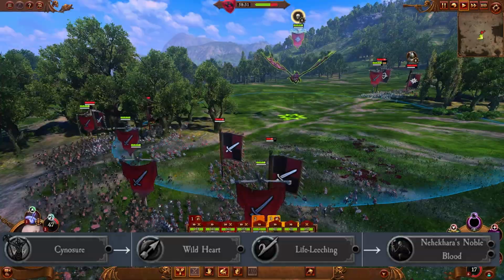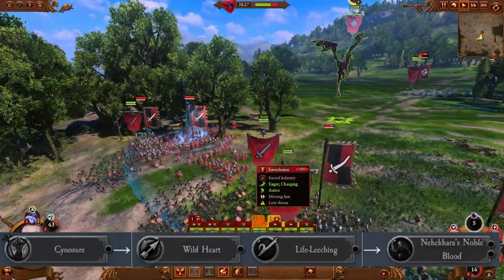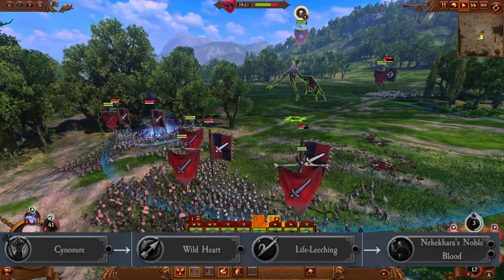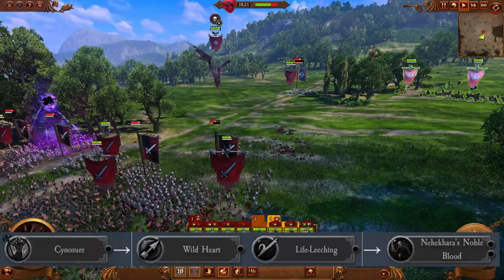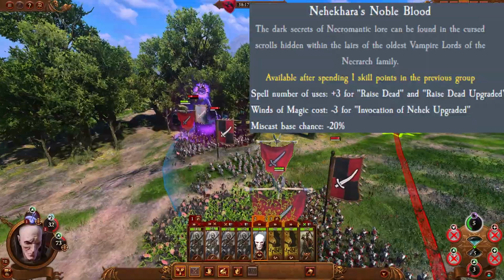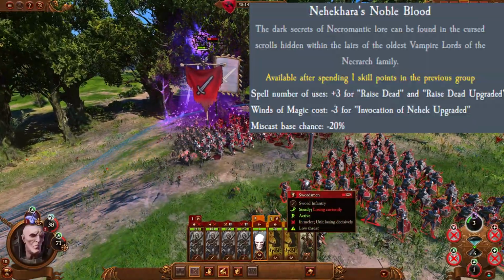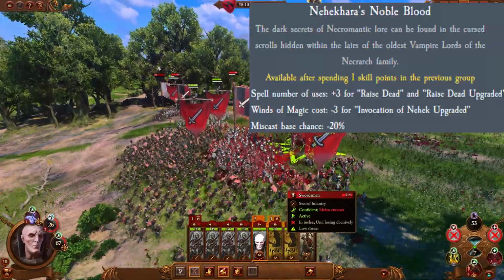What is this, Kyra's stuff? Anyway, the last one is Nehekara's Noble Blood. So, yeah, roots in the old country. 1 pip is supposed to give miscast chance minus 10%, minus 2 to basic Nehek cost, and 2 more uses of Raise Dead. 2 pips raises that by 3 uses of Raise Dead, minus 3 to Nehek upgraded, the overcast version, and minus 20% miscast chance.